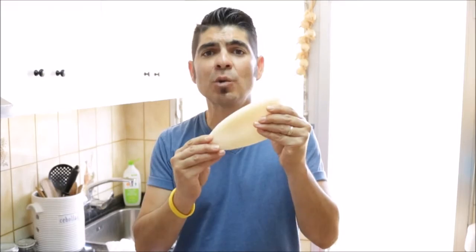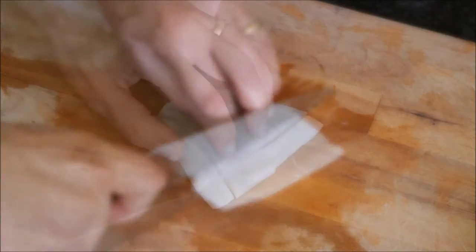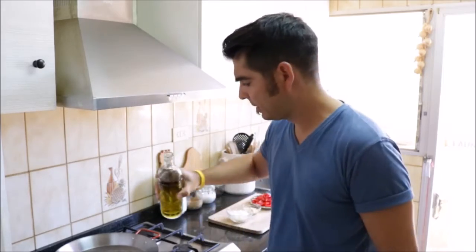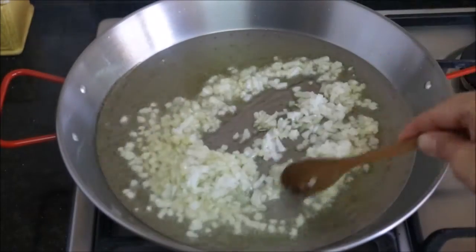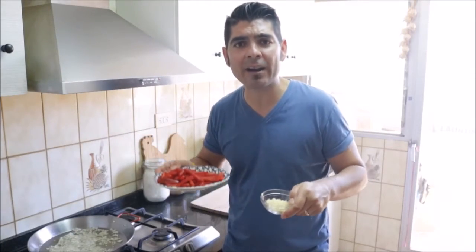You can usually find these tubes of squid at your local Asian market. Next, let's grab a paella pan and heat it with a medium heat. If you don't have a paella pan, you can use any type of large variety. Let's add about half a cup of extra virgin Spanish olive oil to the pan. Once our oil gets hot, let's season it with some sea salt and add our finely diced garlic and our red bell pepper.